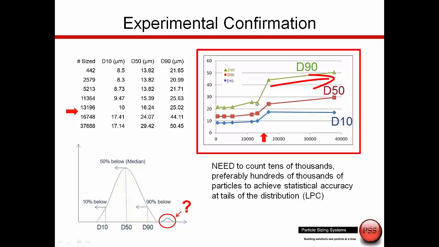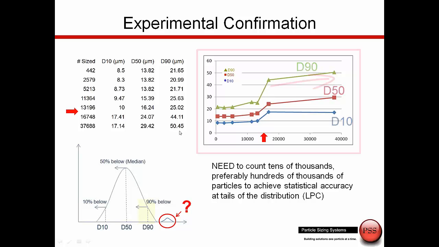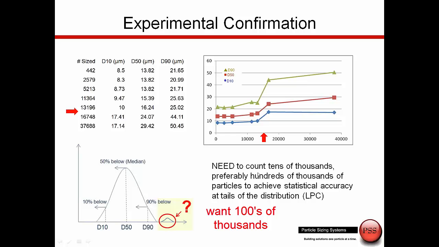But you really need to look at tens of thousands of particles to start creating a very accurate D90 value. What we're looking for is these large outlier particles way over here. And this is why I keep stressing the importance of statistics, because if we just count even 20,000 particles, we're really not going to accurately, consistently find the large particle count over here. So the number I really want us to be thinking about is to collect hundreds of thousands of particles to be able to consistently have a very real, repeatable grasp of the large particle count in the slurry.